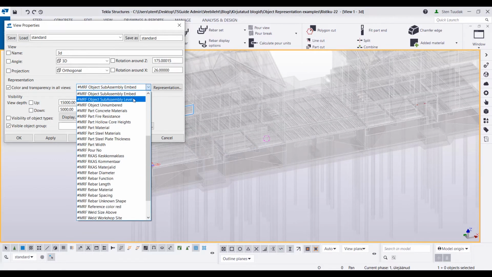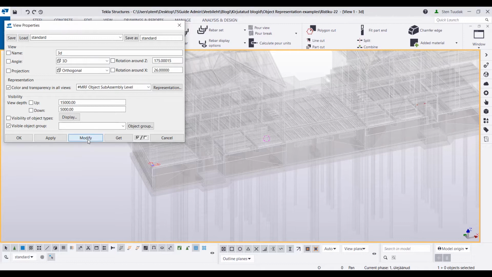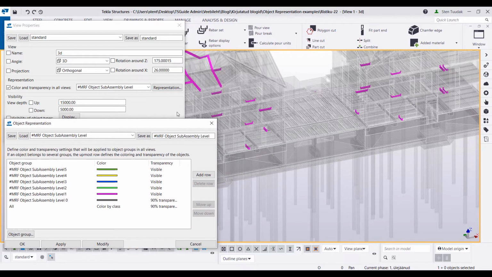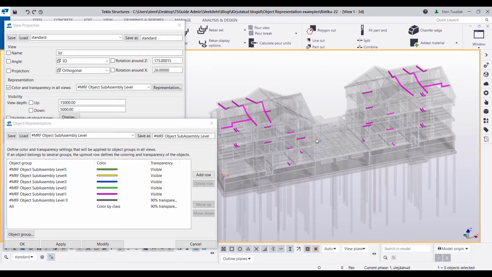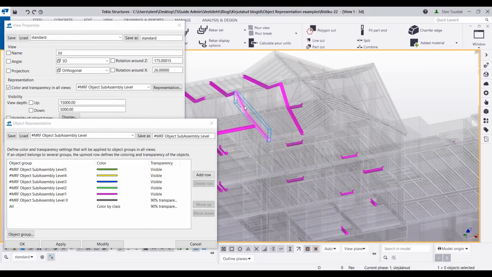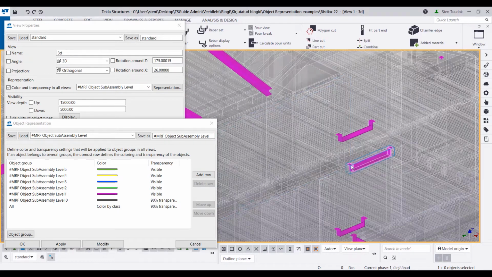The next one is sub-assembly levels, to check these ones. And this is something that sometimes can be a mistake of not knowing, or doing it a little bit by mistake.